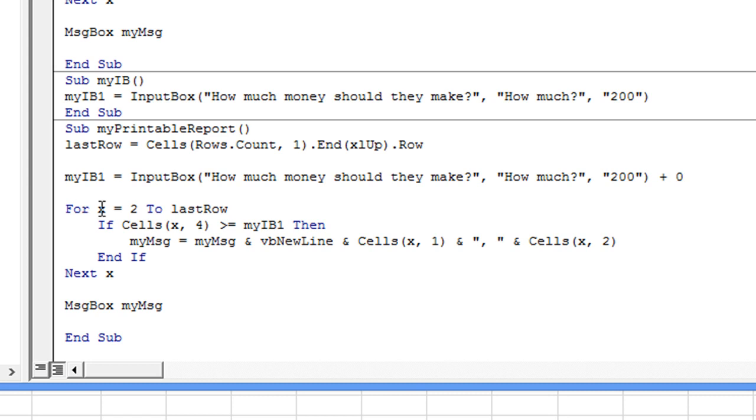We have row X, which is the row on our current sheet, the sheet called data. Now we need another variable that will tell us what row we're on in our other sheet, the sheet called my report. So we're just going to use Y for that. You can use any letter or any combination of letters that you want. I just happen to use Y because it's what I'm used to. So Y is going to equal 1. That's going to be our starting row.